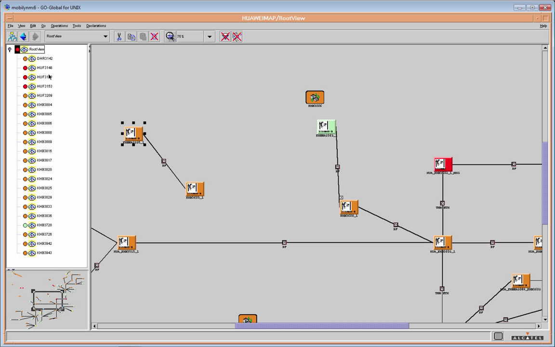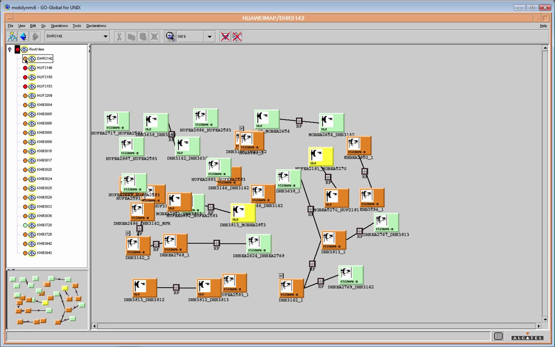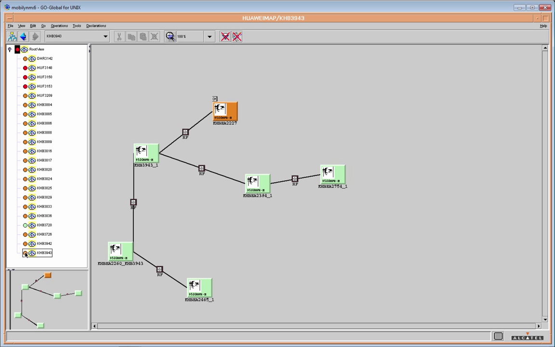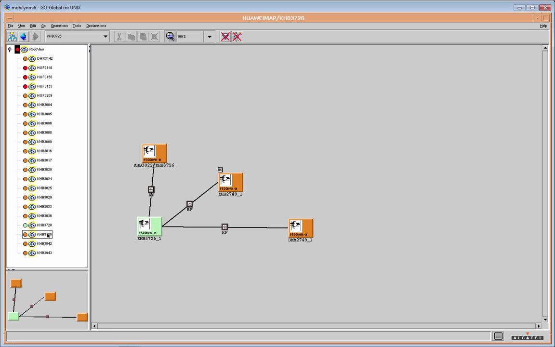If you look at the tree area, you will notice different colors by the side of each view, the parent view and the child view. This represents the synthesis, the colors generated by the synthesis engine. Where you have green, it indicates that all network elements under this map are free of alarm, that is in the normal state. When you have orange, which indicates major, it indicates that the most critical alarm on this NE is a major alarm.